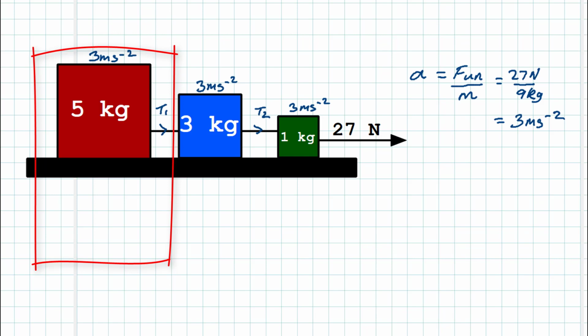So that's the 5 kilogram block isolated, and you can see that it's going to experience an acceleration of 3 meters per second every second. We can isolate the block because the block doesn't know what's in front of it or what's behind it. It just senses the acceleration. So we've got a 5 kilogram block accelerating at 3 meters per second every second. So therefore the tension T1, the pulling force needed to do that, is equal to mass times acceleration. We'll just leave out the units and put in the actual numbers: 5 kilograms multiplied by an acceleration of 3 meters per second, and you can see that tension T1 must be 15 newtons. So that's tension 1 done, it's 15 newtons.